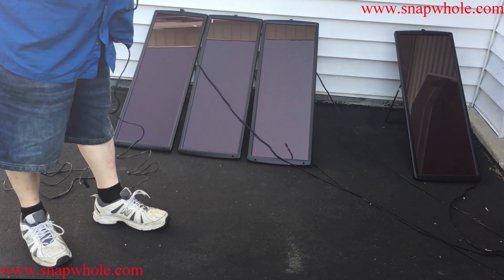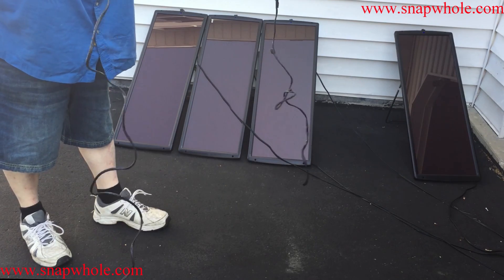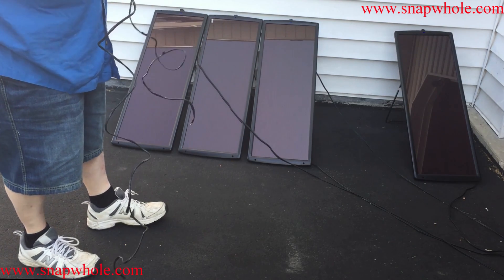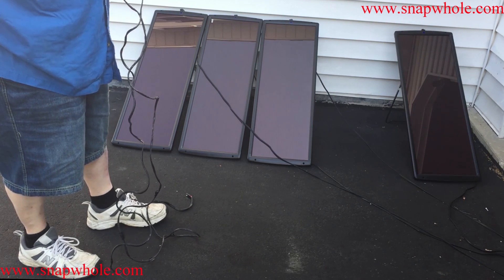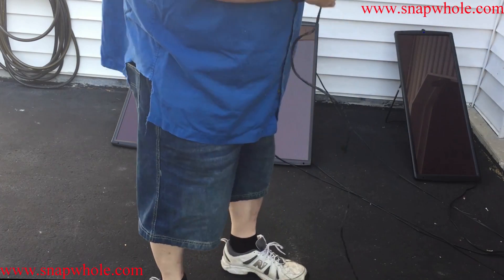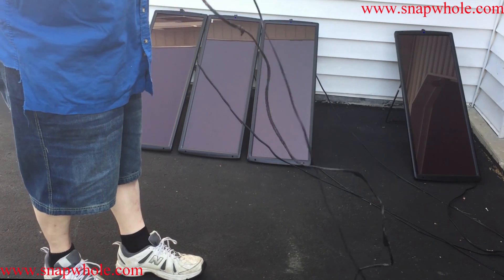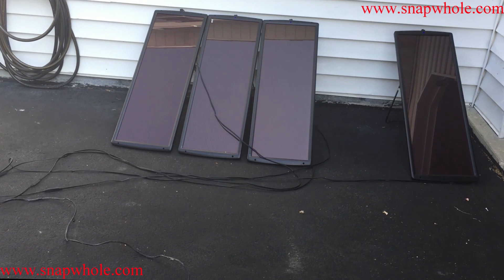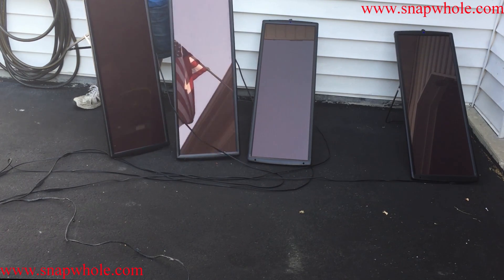Here's the cable — I want to say 10 feet but it might be 12. It looks rough, I know, but I'm going to need something like this to get these panels from the roof into the house to the charge controller, because I don't want the charge controller to be outside and the power is used inside. What I've done is insert this in between the charge controller adapter and the combiner, so I've got several more feet. Let's start moving these panels further out so they'll hit the sunlight earlier in the day.